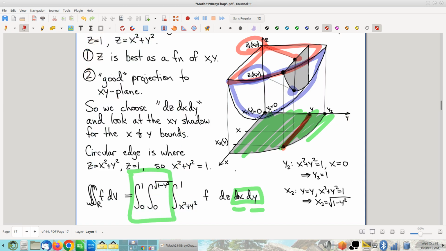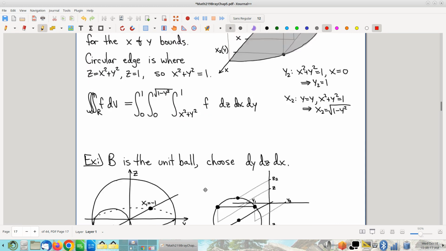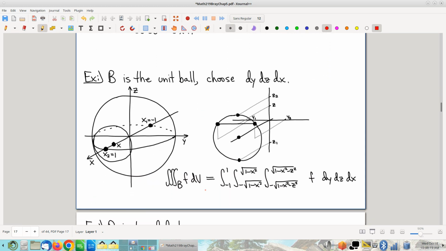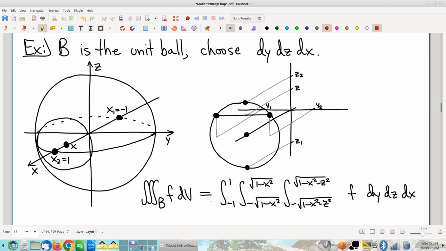All right. Let's get rid of the mess here. Let's see another example. So here we have the unit ball. Now, again, you can slice it, and you can slice the slice, and it's harder to draw than you would think. Give it a try if you don't believe me.